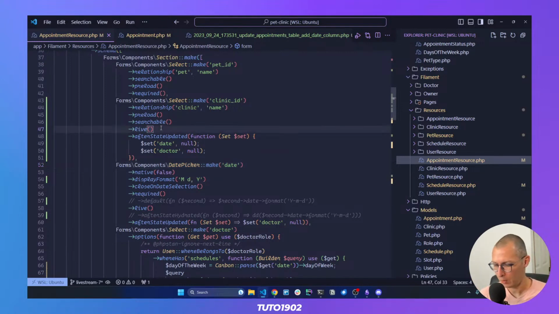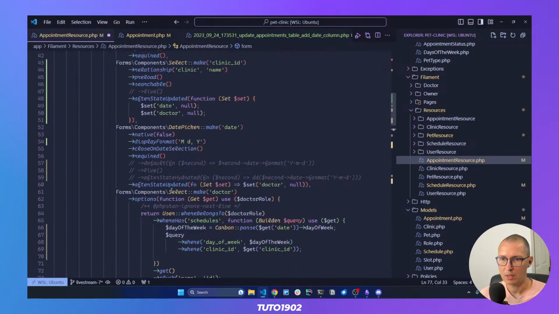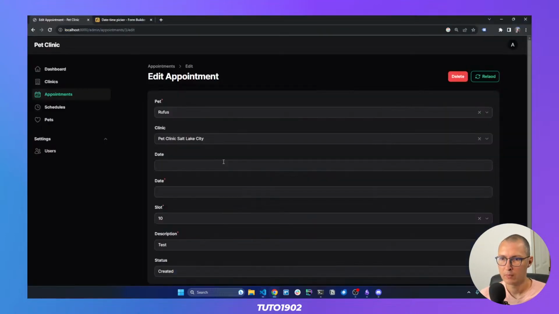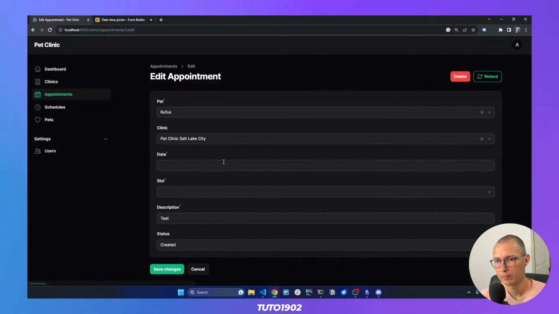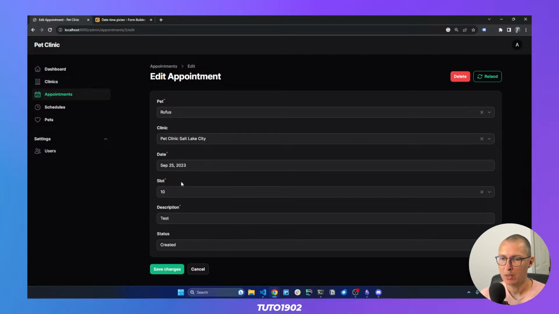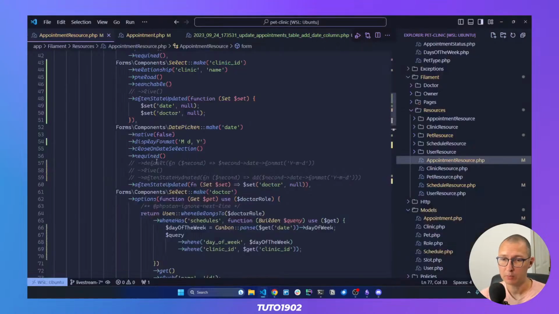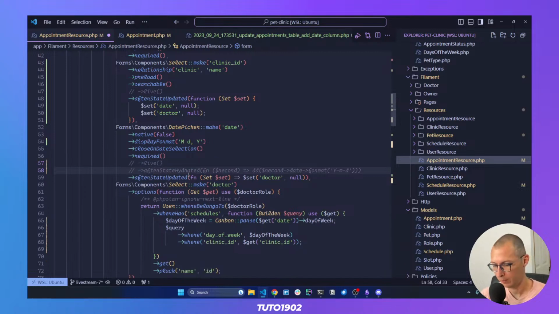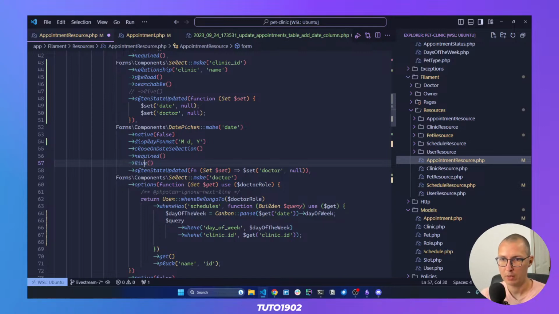Let's just test something. Let's disable this live thingies, at least for those two. Same thing. See, if I don't have it live and I make a change here, then neither the doctor or the slots are going to pick up on that change. That's the problem. Take that away. Take that away. On comment. And on comment.